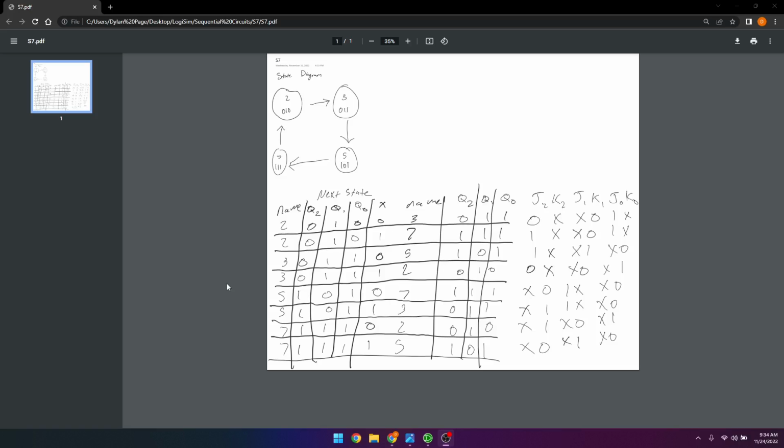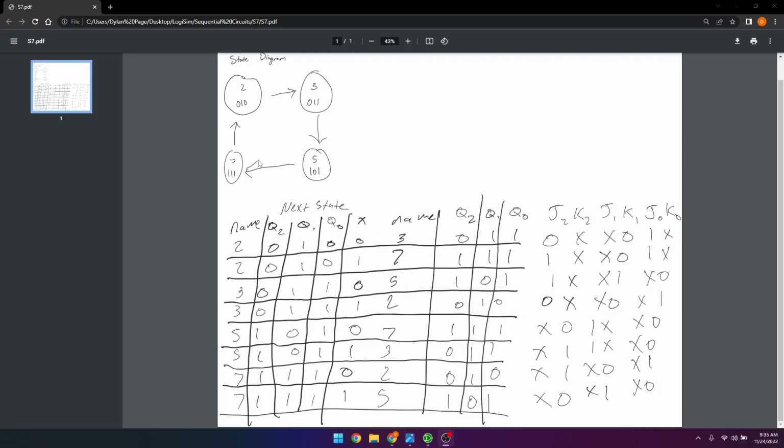And today we're going to be building a counter that can count from 2, 3, 5, and 7, and then as well in the reverse order from 7, 5, 3 into 2, and then from 2 back to 7, and from 7 to 2, like that. So we can start off with our design process here.